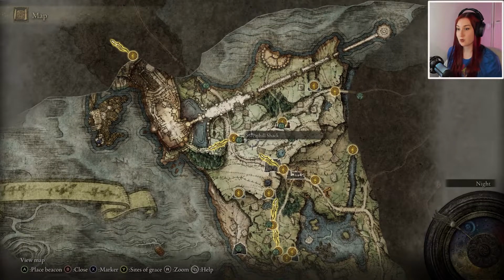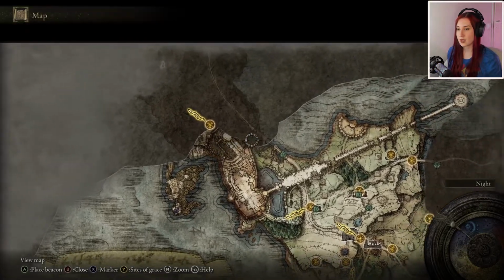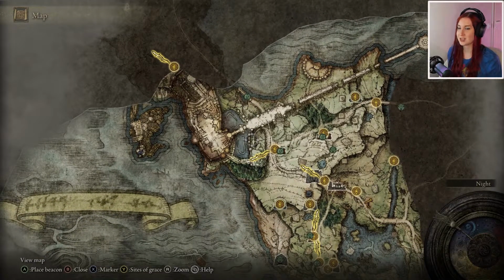So I think the next time we are going to start from the Stormhill Shack and we are going to continue and infiltrate this castle right here, because I think it's about time that we are actually going to go in there. I feel like I've been exploring a lot of these areas and everything, and it's been really fun, but I do wanna continue the main story. Everybody is talking about the Great Rune that's at the moment kept by the Godrick the Grafted, who is going to probably be the next boss or one of the main bosses in the game.